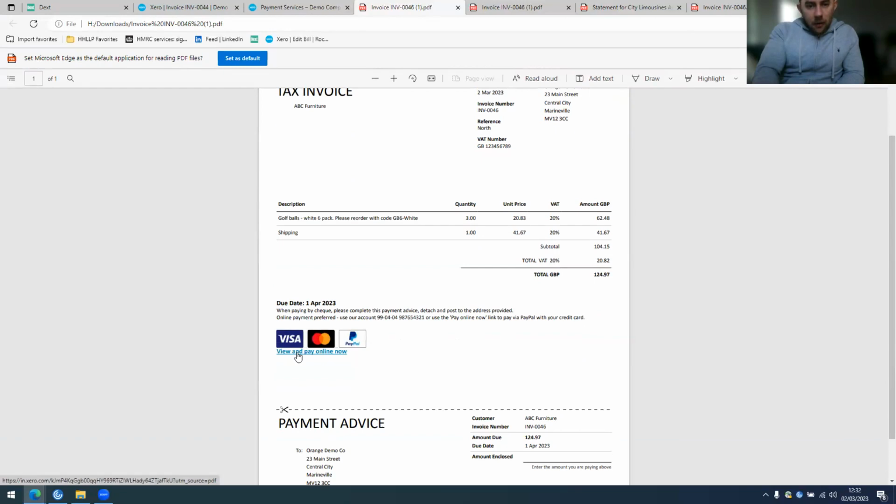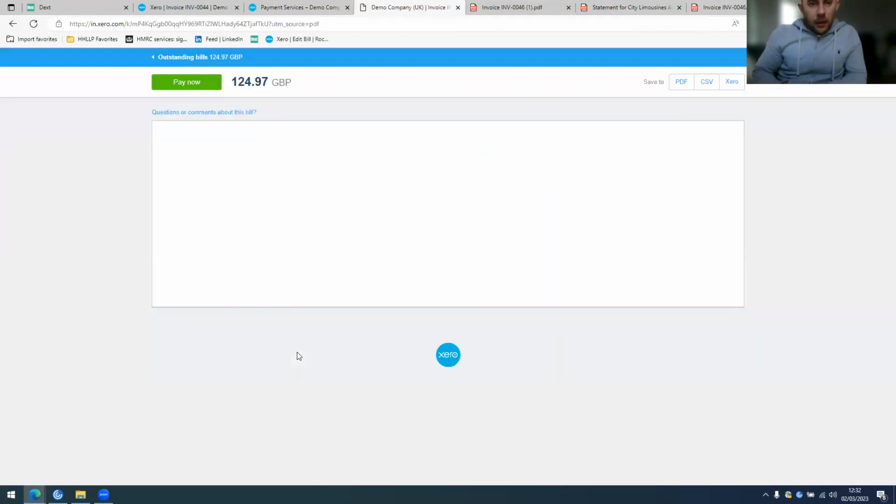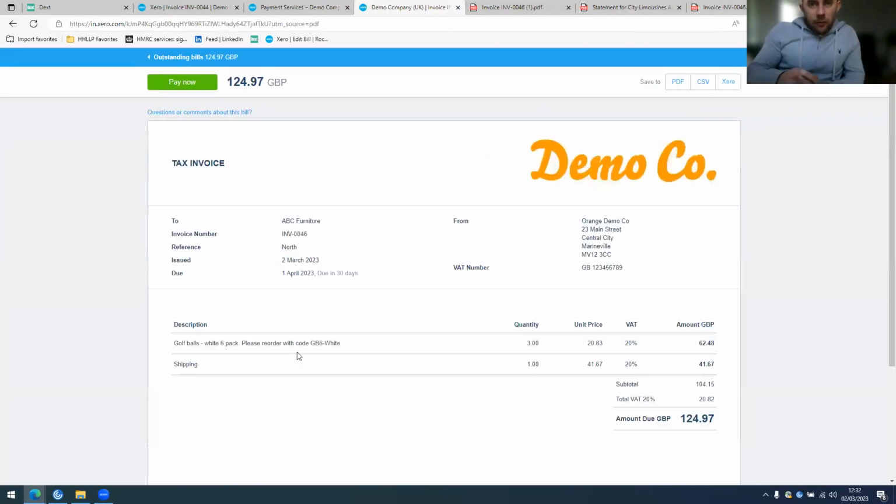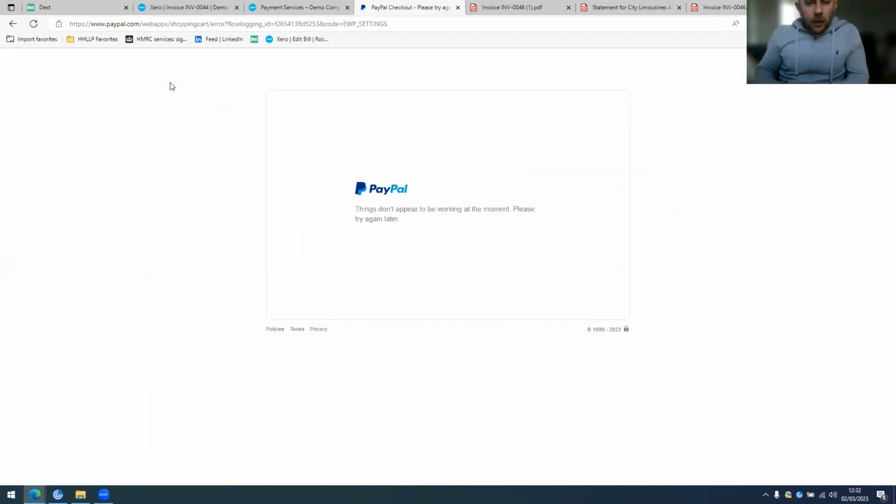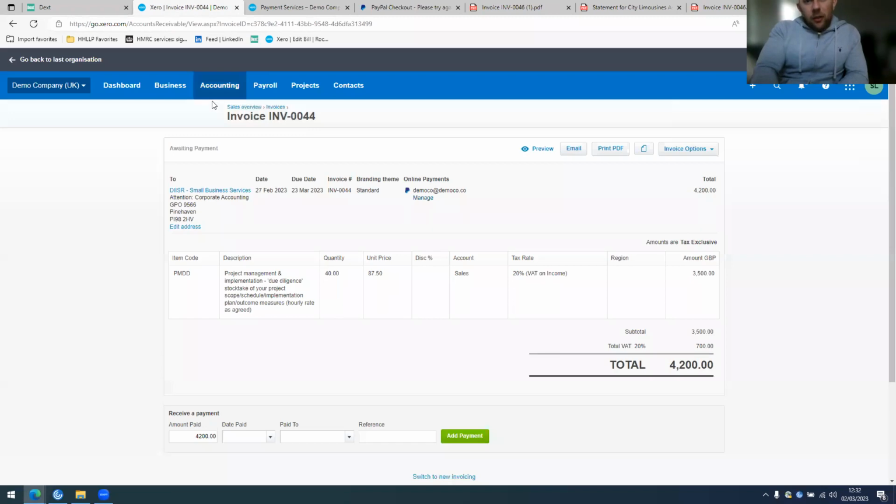It says view and pay now. If you click on that, it will take you to a digital version of the invoice. And if you click pay now, it will take you to the link to be able to pay. And once it's paid, it will mark it as paid in Xero for you automatically, meaning that you don't even have to worry about reconciling it on the bank. It'll already be marked as paid and we'll be good to go. Essentially streamlining your process completely.